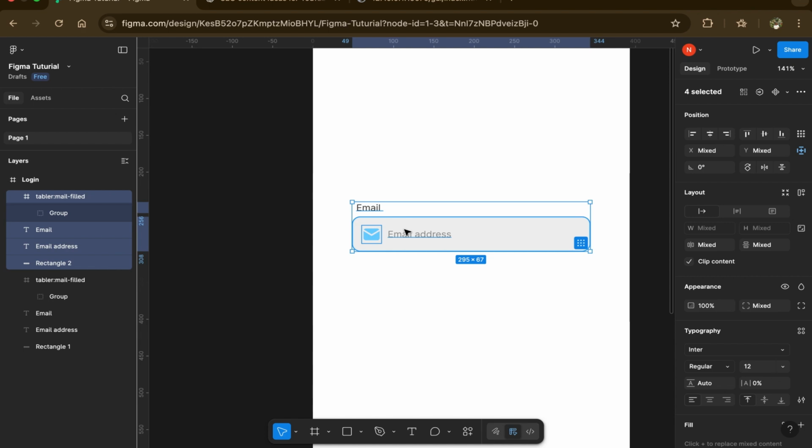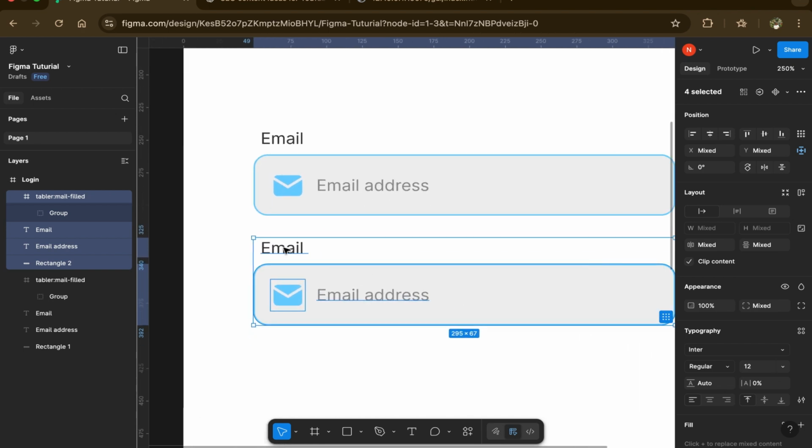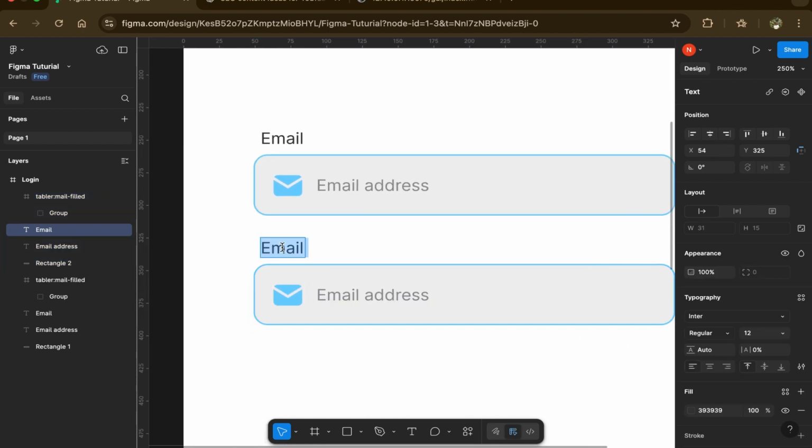Now we can select everything that we have here and we're going to copy and paste it by making a duplicate. You can use Ctrl+C and Ctrl+V to make a duplicate or a copy. So just select everything and then click on Ctrl+C and Ctrl+V, and you can notice under the layers panel that it has created more items there. So while these items are selected, just drag them below and you can edit the details.